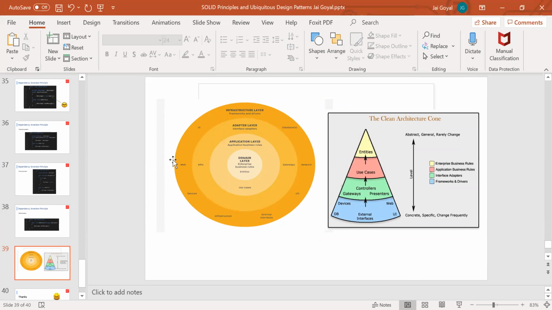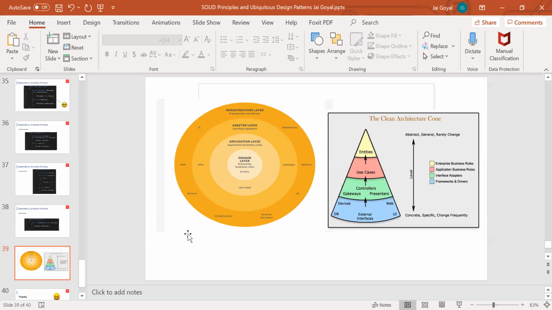As I told you, dependency inversion is used by almost every company, and every startup is shifting to clean architecture. So I will tell you what clean architecture is in a very brief way. It refers to organizing your whole application in such a way that it's easy to understand, easy to change as the project goes, and easy to replace any layer. Clean architecture depends on layers, for example, the infrastructure layer, adapter layer, application layer, and domain layer. So you can remove any layer and inject any other layer in it.